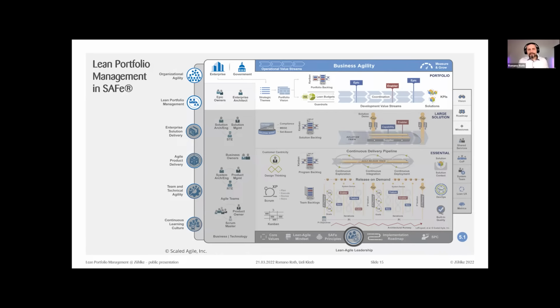So what we did is we took that toolbox, which you can see here. This is the SAFe framework, the full SAFe framework. So we opened that toolbox, and when you look into that, you see a section with the essential level, a section with the solution level, and you see a section with the portfolio level. So we looked at that portfolio level, and we took out of that portfolio level the tools which fitted our problems and which we can use. And Ueli will tell you more about which tools we have chosen and why we have chosen these tools. So next slide.